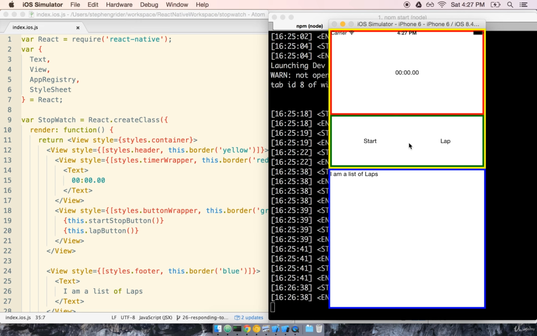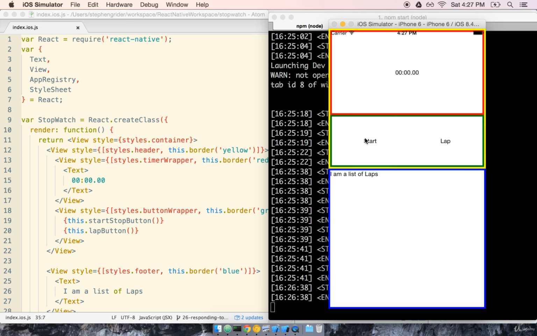Handling touch events, that is, when the user taps on the screen, is straightforward with React Native, but we do need to be cognizant of the platform that we're developing for, which is a mobile device, right? When the user taps on an element, we really need to give them some feedback, some signal that their touch was recognized by the device. In our app, this is going to take the form of making sure that the button they press gets a slight color change when they press it. So if I tap on start, which I'm doing right now, I really want to get some feedback that the app is receiving that touch.